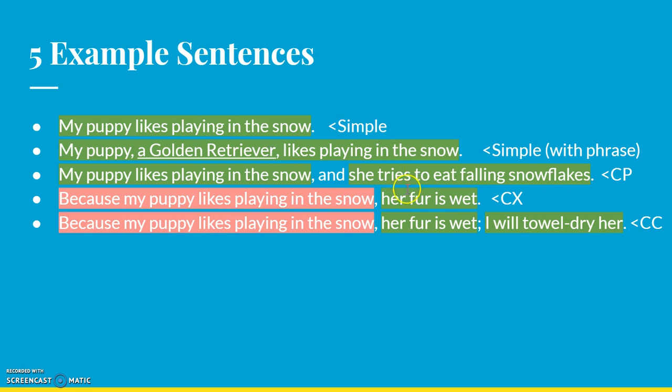However, if you add another independent clause, like in number 3, now we are a compound sentence. The presence of clauses is what changes a sentence type. I've got 2 independents joined by a comma and a fanboys conjunction. Number 4 starts with a dependent one and then has an independent. I've got 1 of each, so it's complex. And number 5 is similar to number 4, except it has a second independent clause as well, so now we're compound complex because I've got these 2 plus a dependent. So again, if you need help with sentence types, I would advise that you go watch that other video.